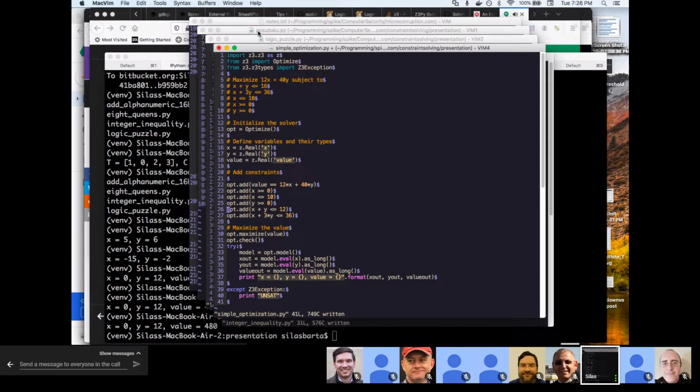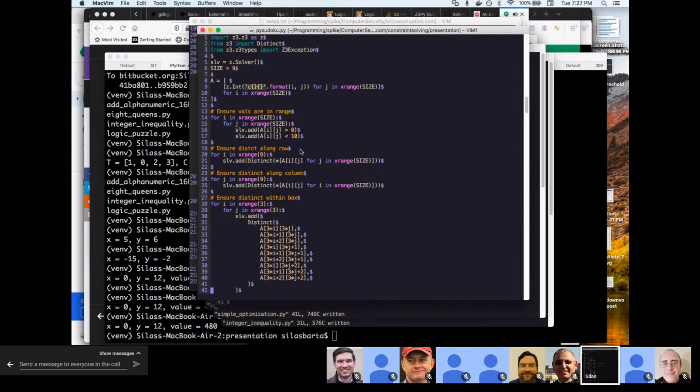Let me go into a trickier one, which would be expressing Sudoku using one of these libraries. So how does it work? First thing we want to do is define a big matrix. And with this line right here, what I do is define all of the cells in it, basically iterate. I define size to be 9, and then it iterates, goes through 0 through 8.